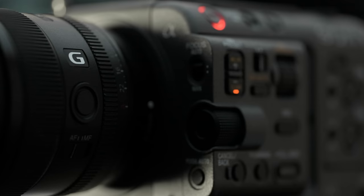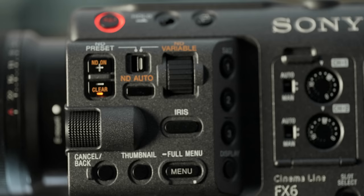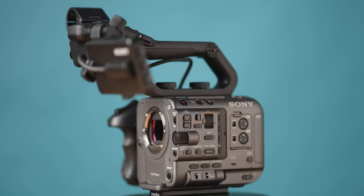You don't get that when you're using a variable ND on sensor on the FX6, FX9, or any of the Sony cameras with variable NDs. It is just the greatest thing. Way better than fixed ND filter wheels. Every camera should have it.